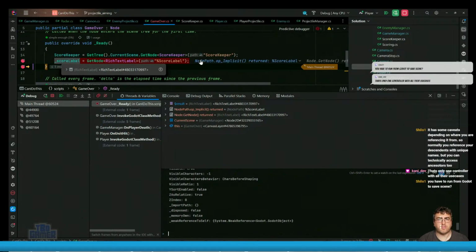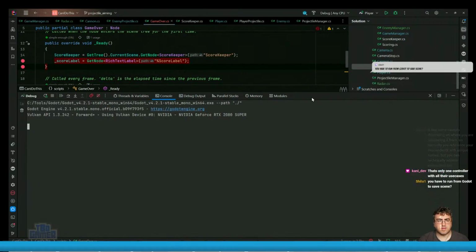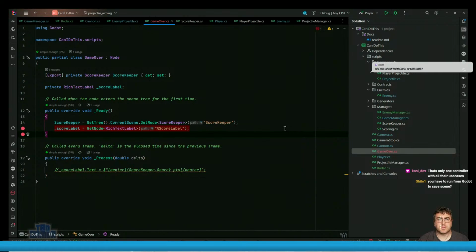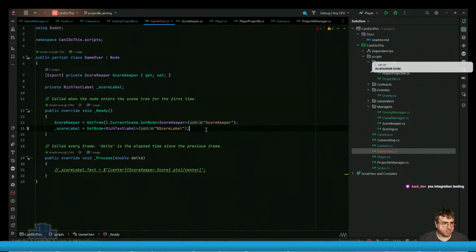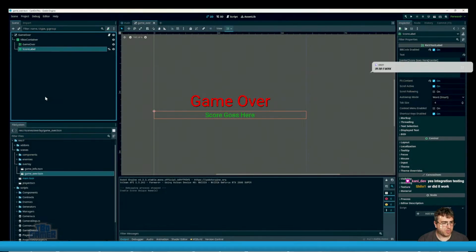Oh, you're doing integration testing. It has some caveats depending on where you're referencing it from. So normally you reference your descendants between your names, but you can technically access ancestors too. You have to run from Godot to save scene. I'm very quick on my Control S, so it worked.